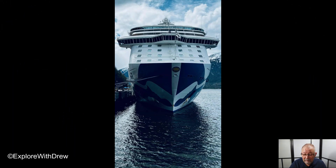This one's from Explore with Drew and it's obviously a cruise ship from the front. Really good picture. The only thing that's technically wrong is the shadows in the front — you don't see the detail in the shadows. If you shot in RAW you could bring up the shadows a little bit and see just a little more detail in the front. Composition-wise it's very good.